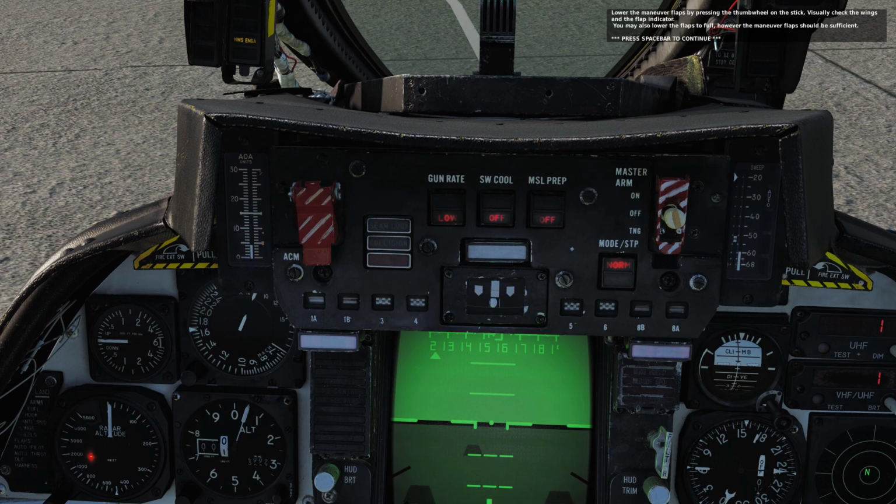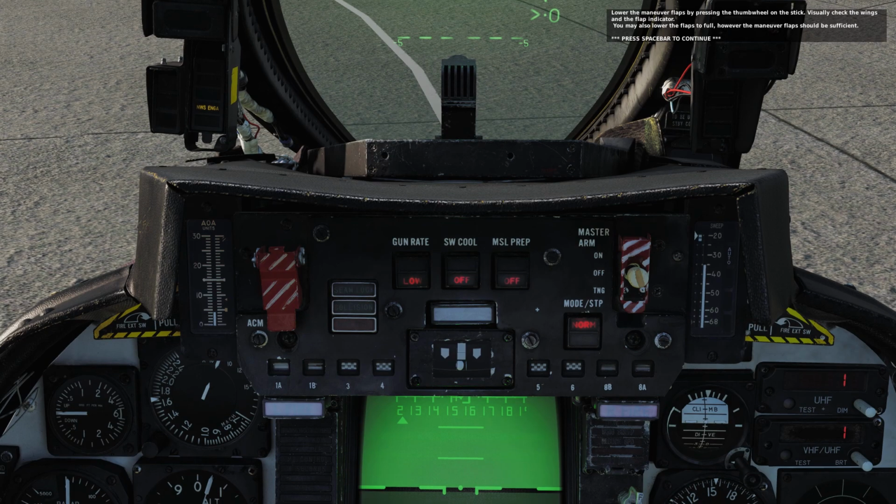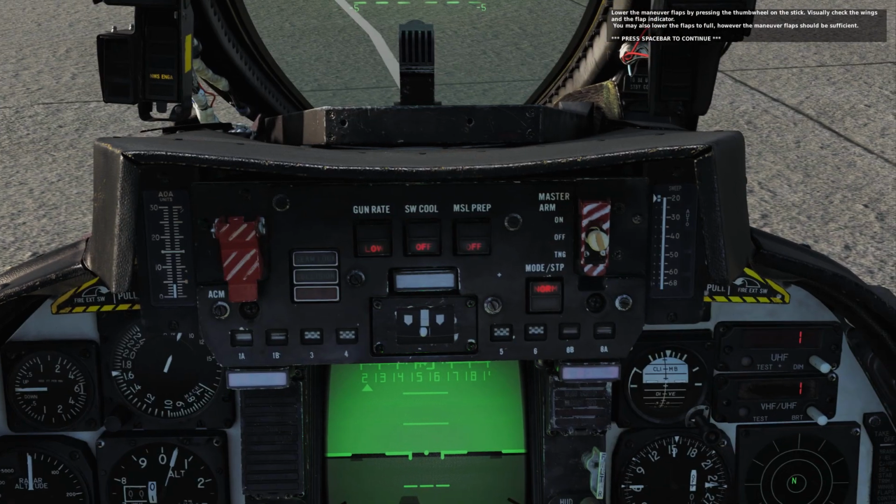Lower the maneuver flaps gets by you pressing past the that DLC step. thumb wheel aft on the stick. Visually check the wings and the flap indicator. You may also lower the flaps to full, however, the maneuver flaps should be sufficient. Press So the spacebar to continue.